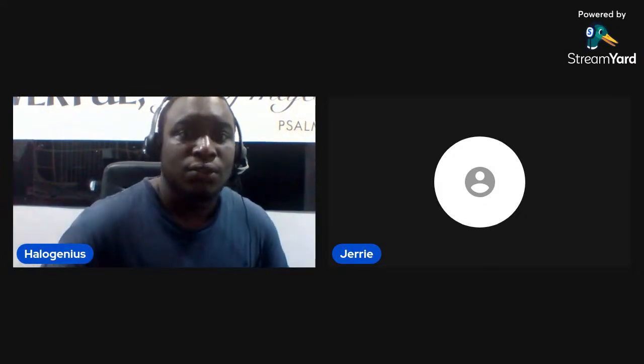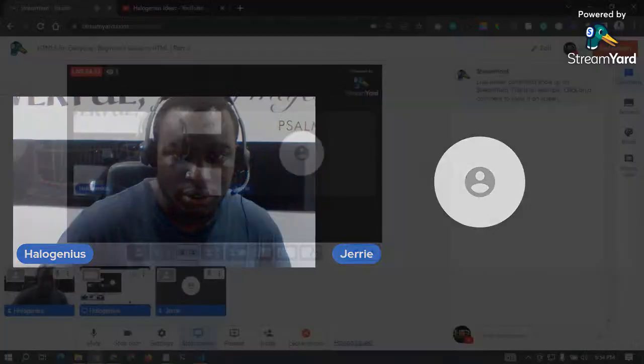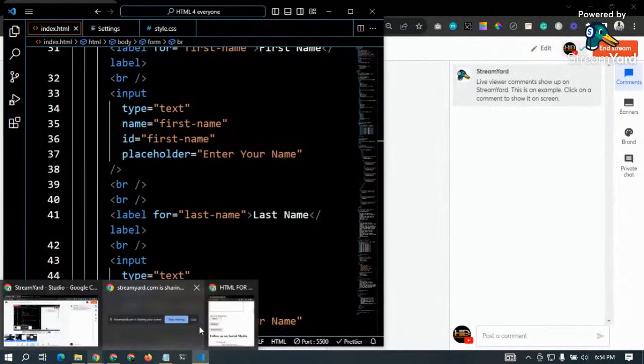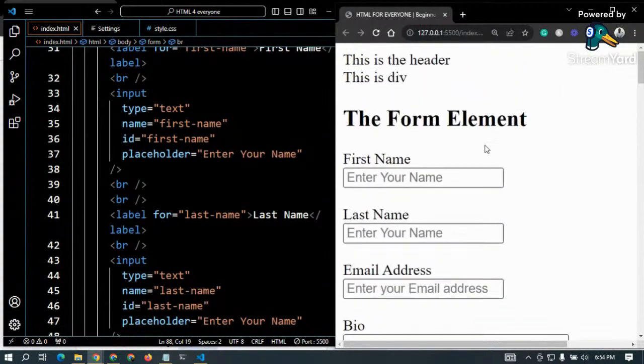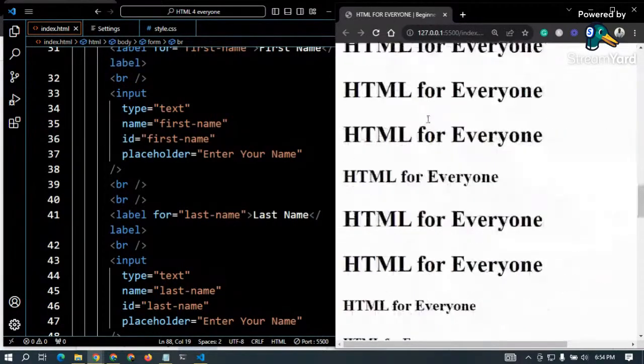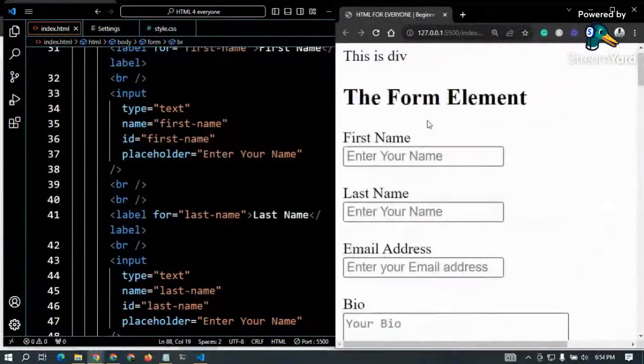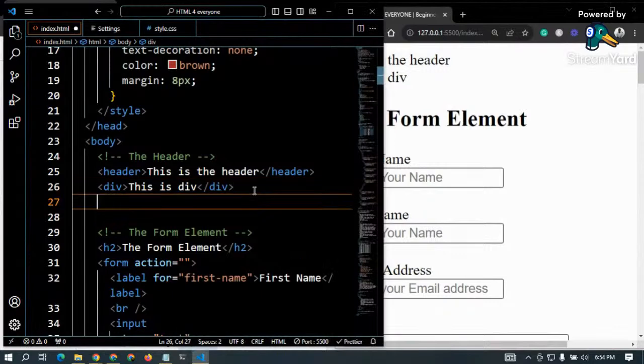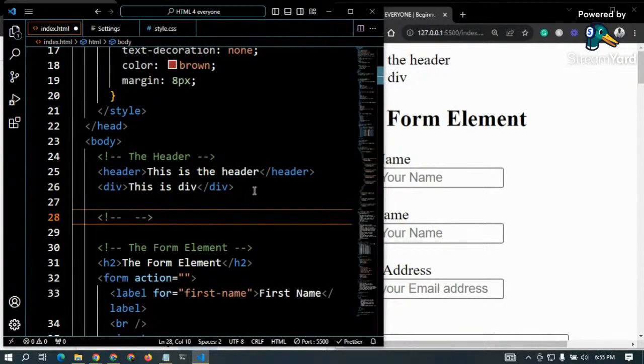Okay, so come here. Now let me do it on top. I'll just do it on top of this other one. The form element, let me see, a taste of JavaScript, JS.